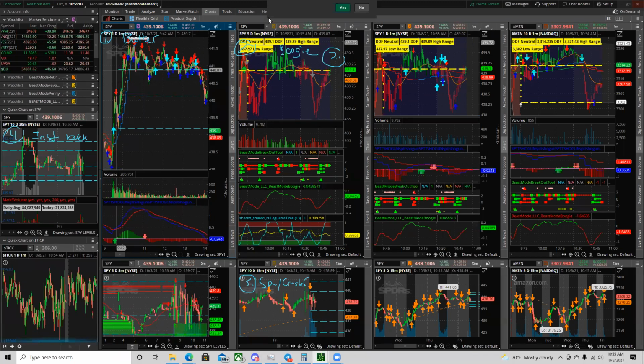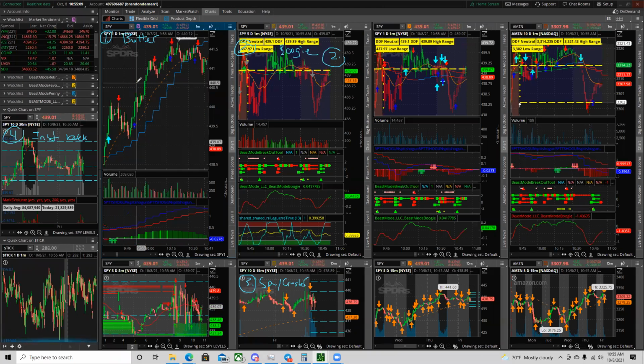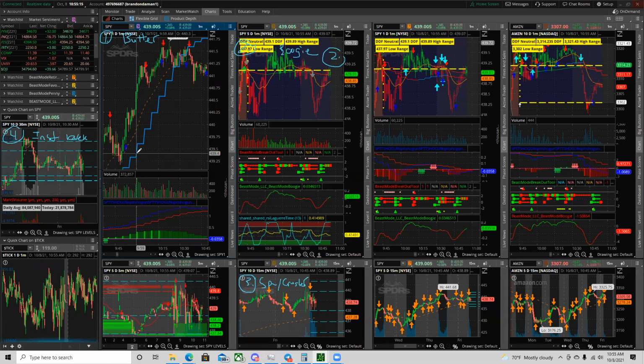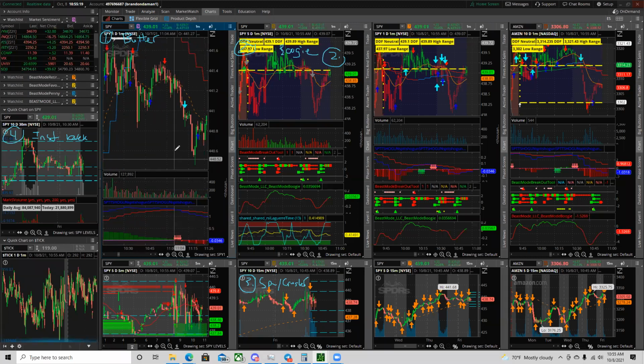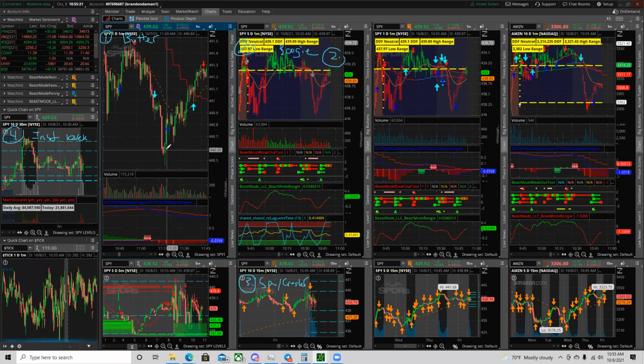So then we clear the drawing set, right? This was Thursday, yesterday, 10-7. So then we took the first blue arrow in an uptrend. Now we're done in this trend. We're waiting for a momentum shift to turn to the downside, and we will take our first red arrow if we get one.